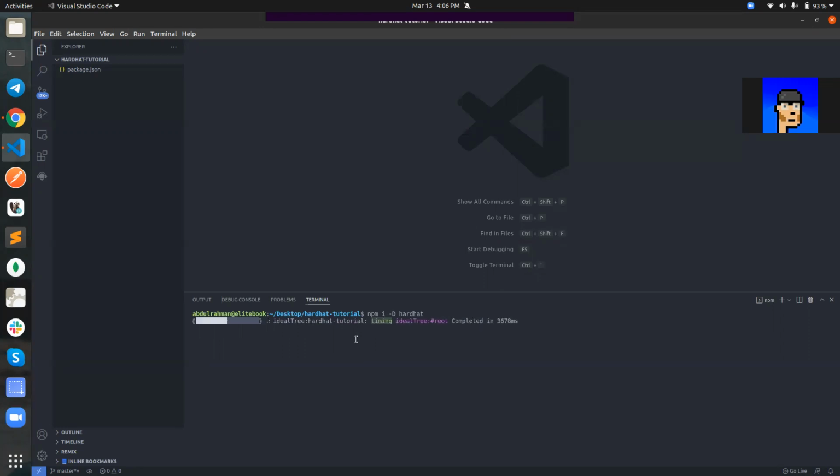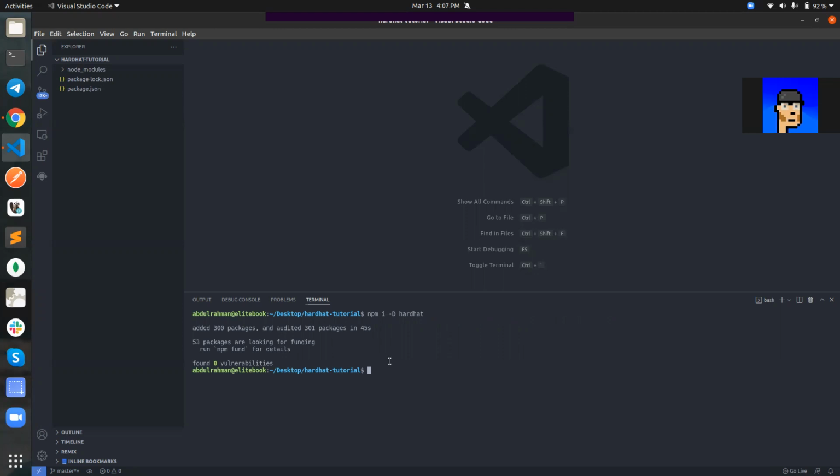Let's wait for that to finish installing. Okay, now we have Hardhat installed in our development environment.